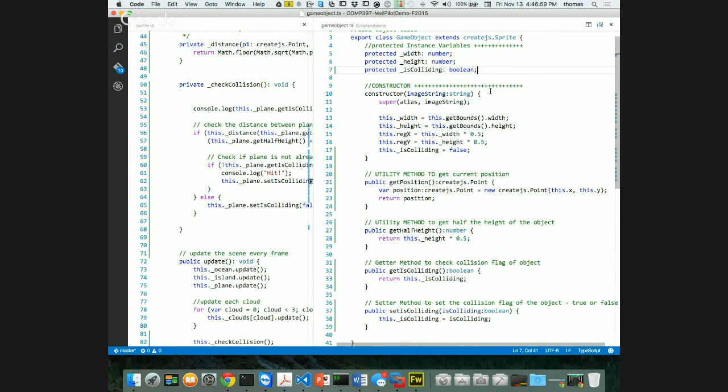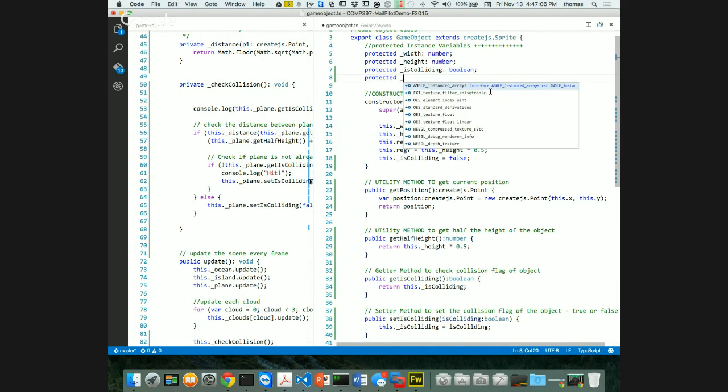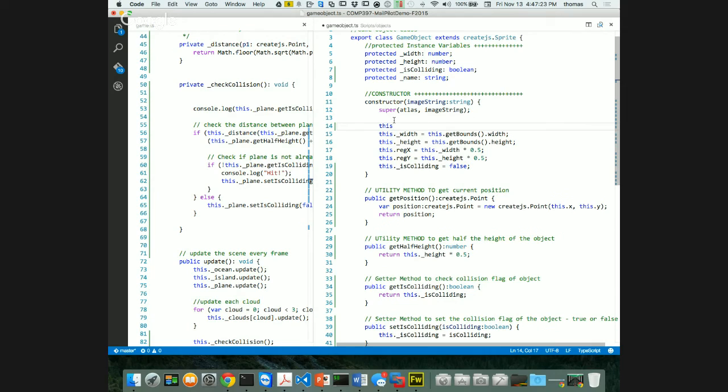Let's make a new protected variable, and I'll call it my name, the object's name, and I'll make it a string. Inside my constructor, I'm going to set my image string. I'm going to send this image string into the superclass, but the first thing I'm going to do is say this dot underscore name is also going to be equal to the image string. So I've set my name.